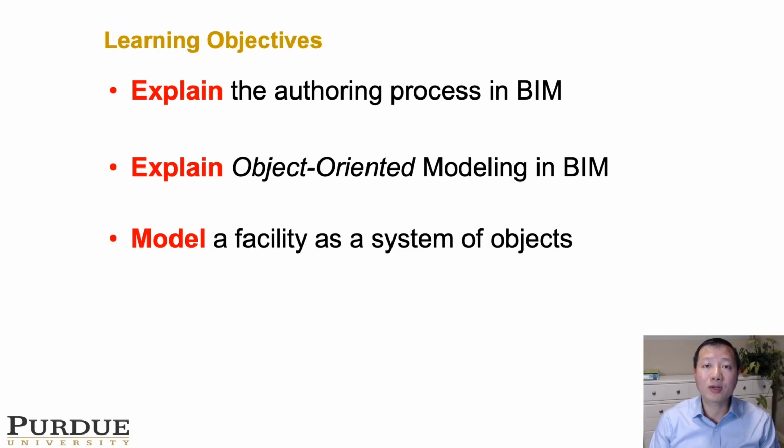With these questions, I'm here to present our learning objectives of week 2. By completing week 2 lectures, lab assignments, and quizzes, students are expected to be able to explain the authoring process in BIM, explain object-oriented modeling in BIM, and also be able to model a facility as a system of objects that consists of many objects as well as their relationships.